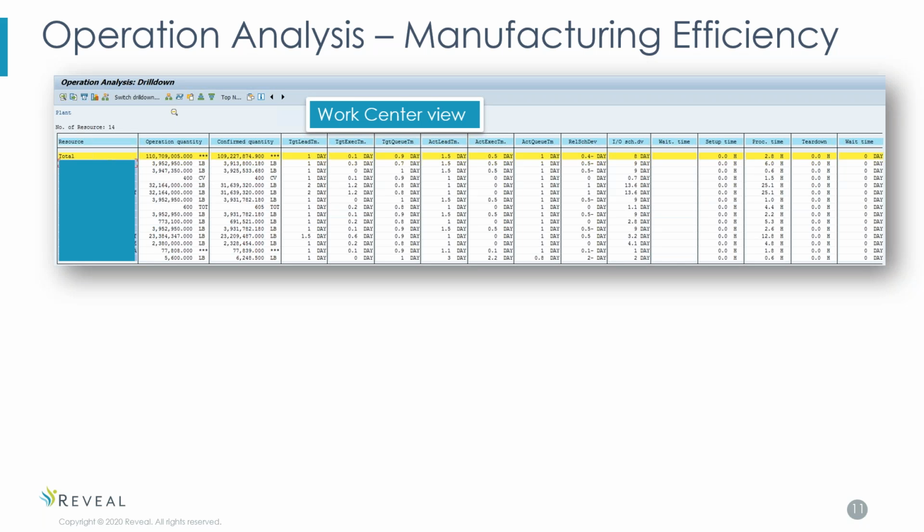where are our bottlenecks. The next 3 columns are your actuals. So where's our actual lead time? You know, when we started that first operation to the time we confirmed that last operation, what is the time between point A and point B? And that's all that is. The actual execution time is how much time do we spend making that product? So again, we have a target execution time and an actual execution time. We have a target lead time and actual lead time. We have a target queue time and an actual queue time.